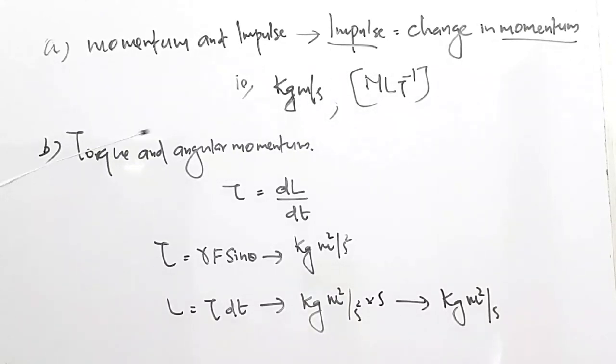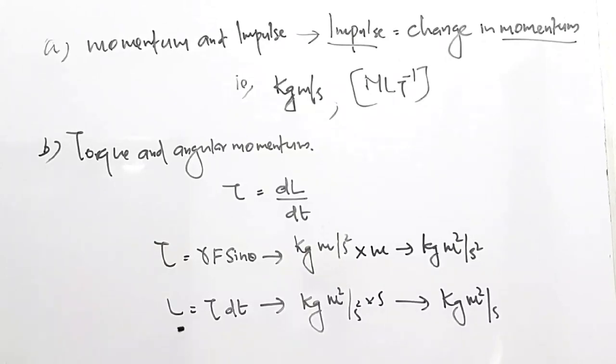Next one is torque and angular momentum. We know that torque is the rate of change of angular momentum. So of course the unit of these two will not be equal. Still I am going to find out what is the unit of torque and what is the unit of angular momentum. Torque equals r F sin theta. It is here kilogram meter per second square, the unit of force in SI system, into meter, that is the unit of r. So kilogram meter square per second square.